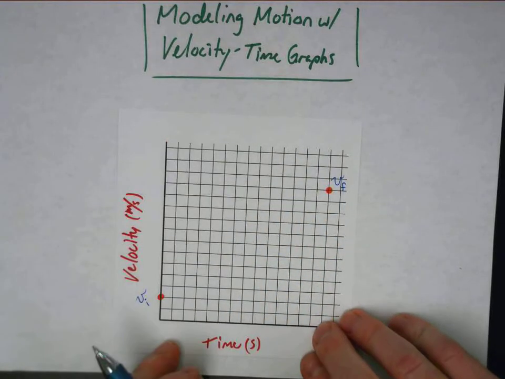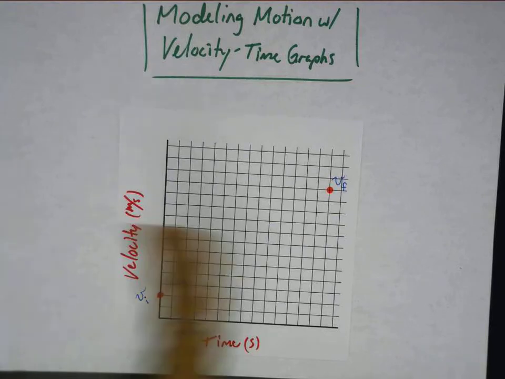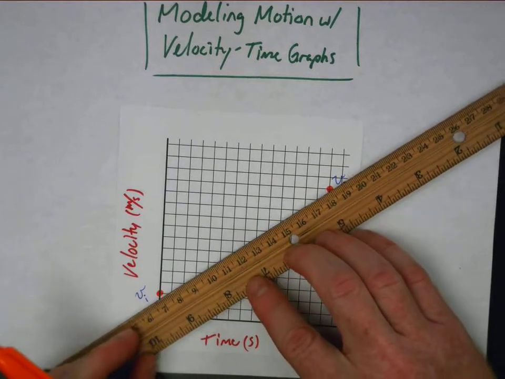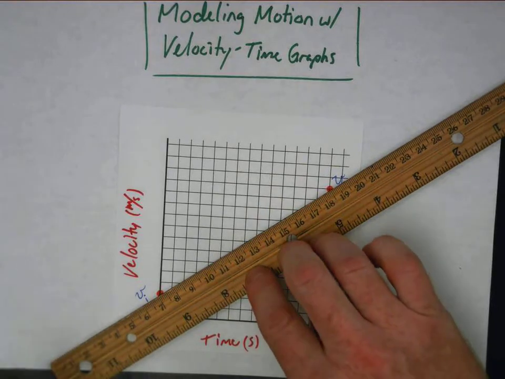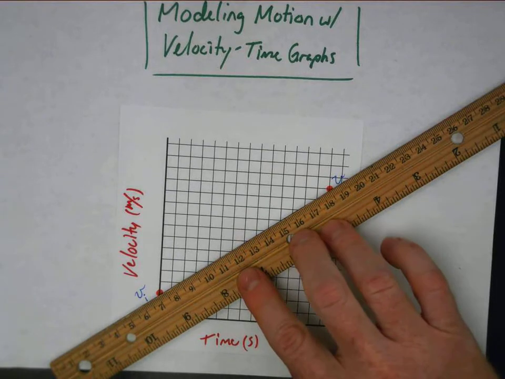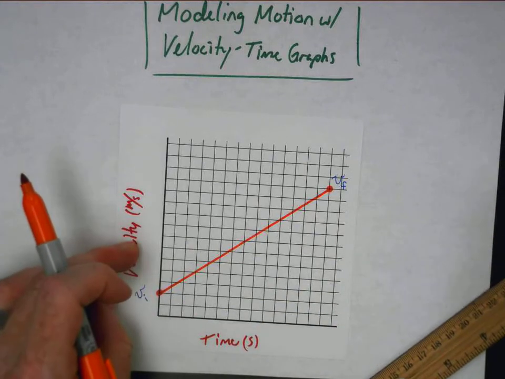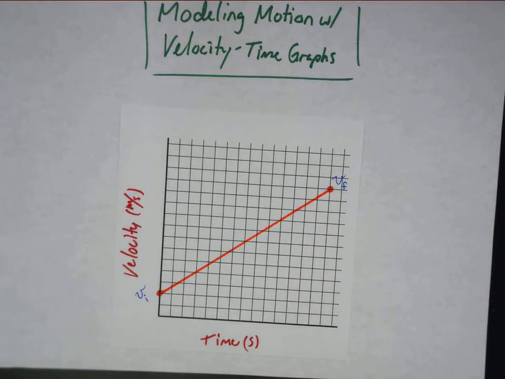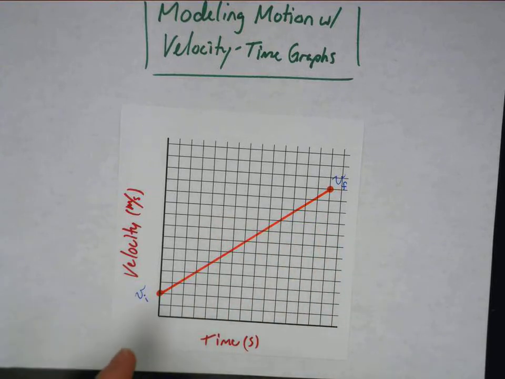Hopefully that's visible. Now, if I have knowledge of the initial velocity and the final velocity, but I don't know anything else, what I might be able to do is assume that it is uniformly accelerated motion. Because if it is, I'm able to connect those with a line, make it linear on the graph, and then we can do a few things with it. Now, if it's not uniformly accelerated motion, if it's weird and changing, I wouldn't generally want to connect it with a straight line. But if I have no other knowledge of what is really happening, I'm allowed to do this.